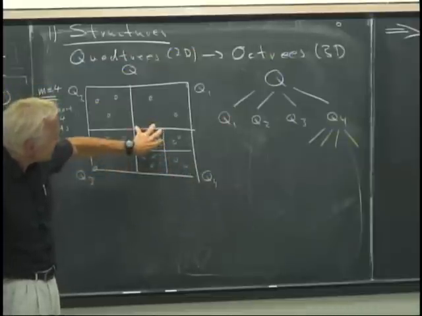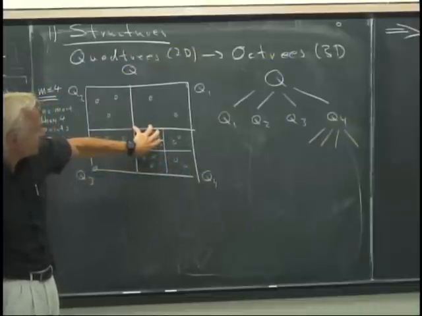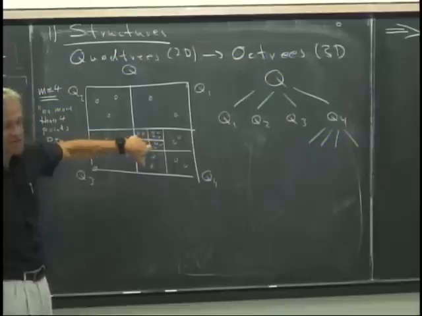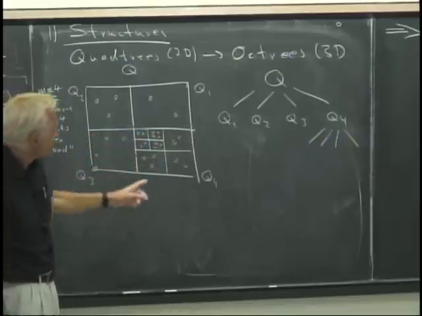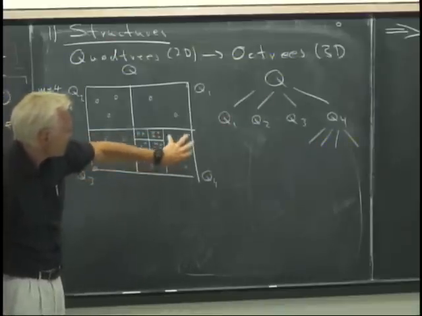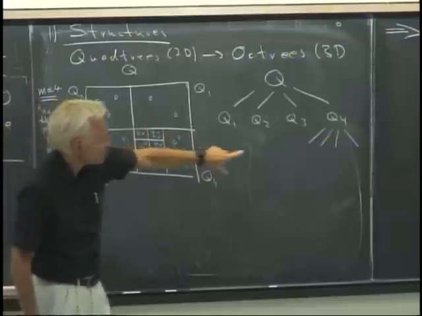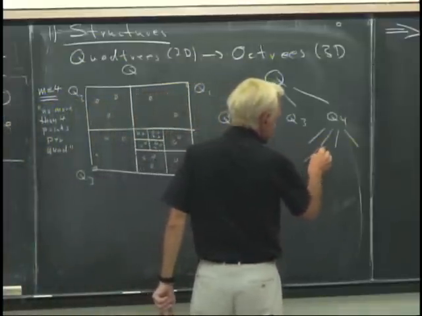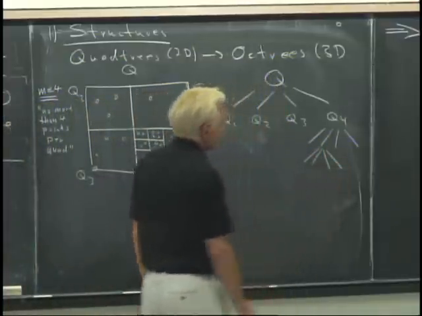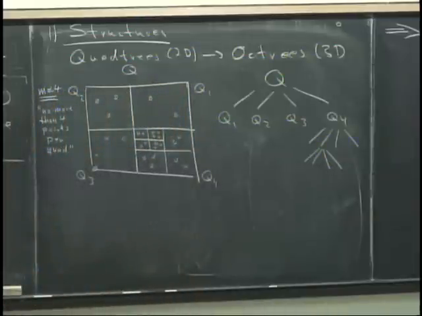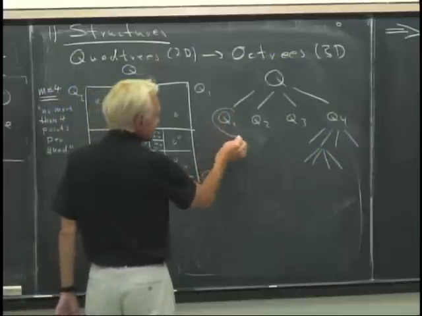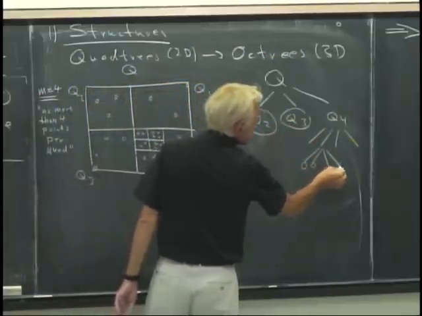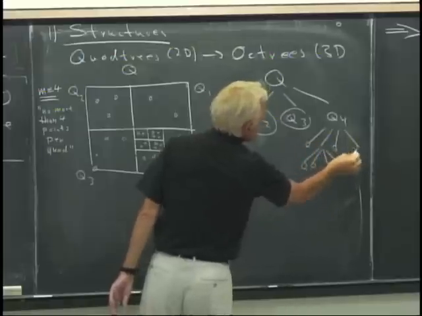But then I see that in this particular child quadrilateral I have too many, so I have to bisect the edges again. Which one is this? This was quad 1, quad 2, so this would be the second one. This one again splits into 4 children. And then it's done, okay? And then I have the leaves of the tree. This is a leaf, this is a leaf, this is a leaf, and here I have the leaves. And these were leaves, done.